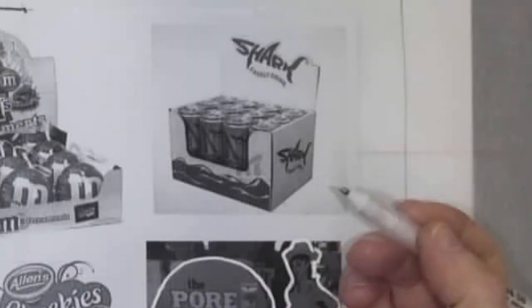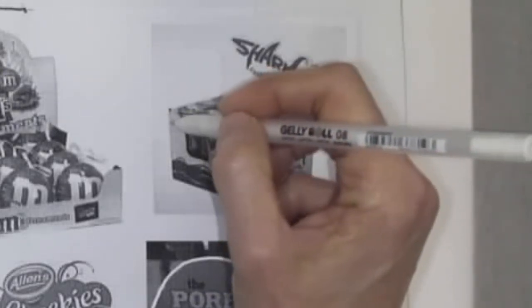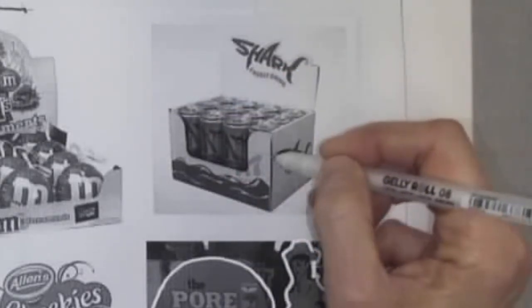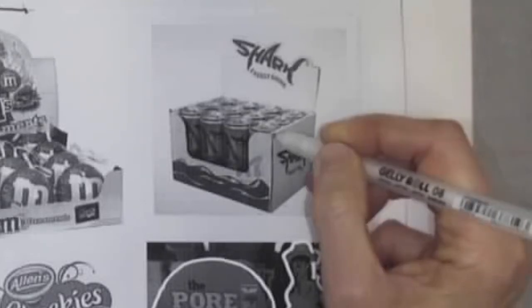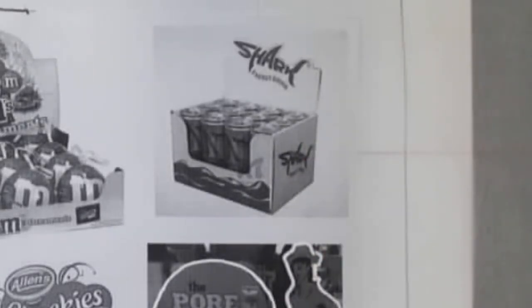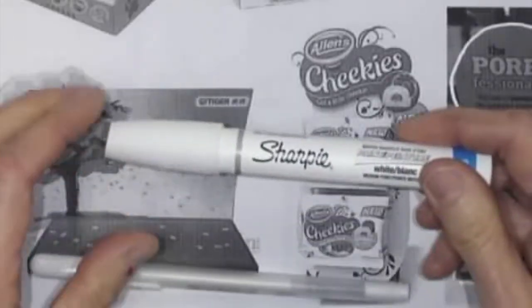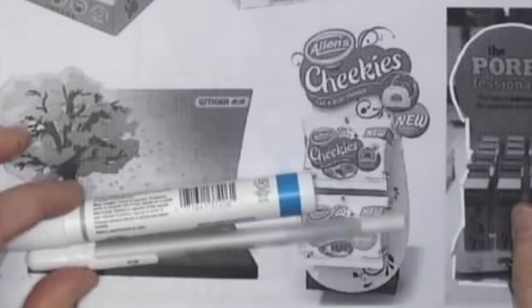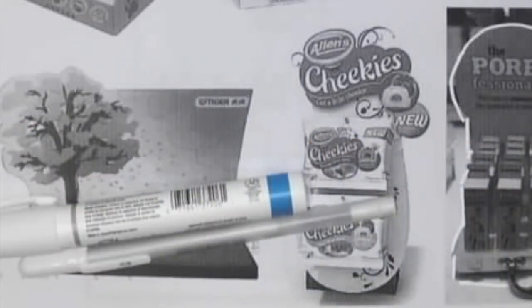There are other brands as well. There's this jelly roll pen. This one's less reliable. I find it a little bit less reliable, but it's very accurate. It's tiny, little skinny lines. But if you can get it to work, it's pretty good. But as you see, it kind of skips a little bit. It's not that reliable, but it's a jelly roll pen. But this is a Sharpie water-based paint. And that's great.